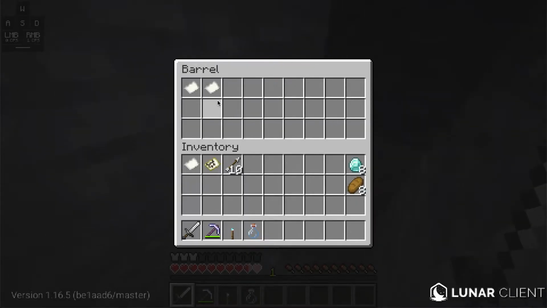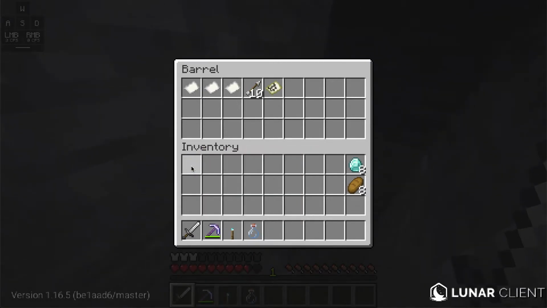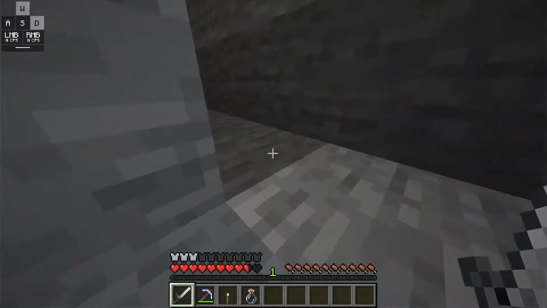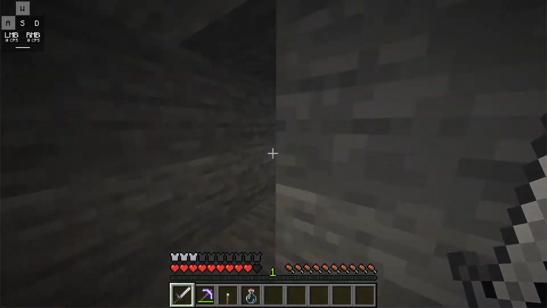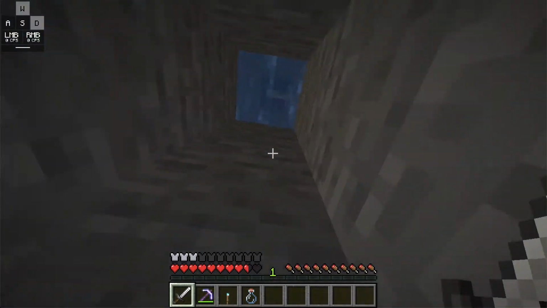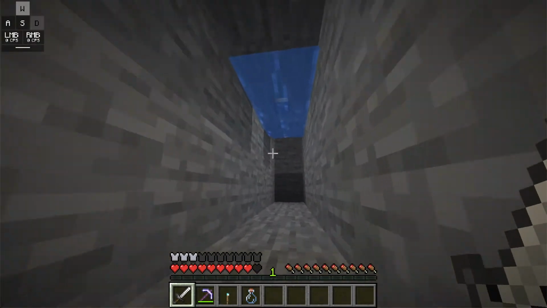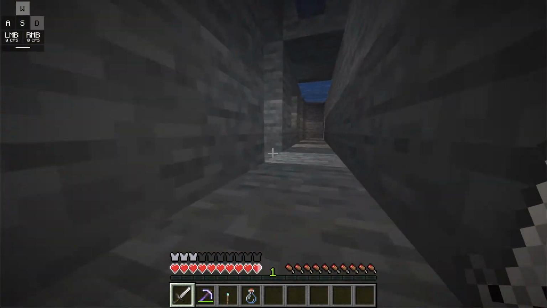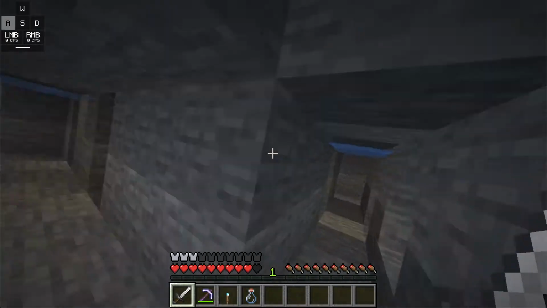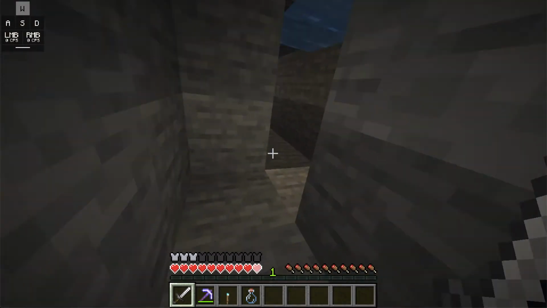Now, we already looked at this, yeah. This had the... What did it have? A diamond. Yeah, this had a diamond in it. And this is where we went to flip the lever. Alright. So we've checked here. Checked down this one, I'm pretty sure. Yeah.